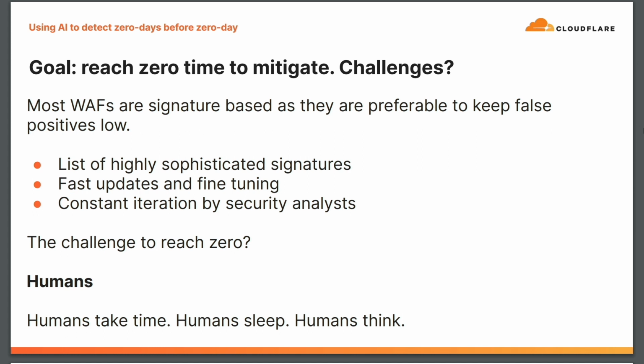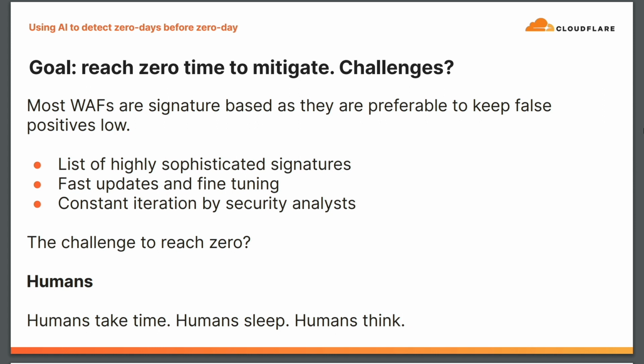So you might ask, what's so difficult about getting to zero time to mitigate? The problem is that those signatures need to be extremely tuned to avoid false positives. You don't want to block a request to your bank because it's flagged as an attack, when you just want to see your bank account. But when there is an attack, you want to catch it, you don't want to let it through. And that requires time.